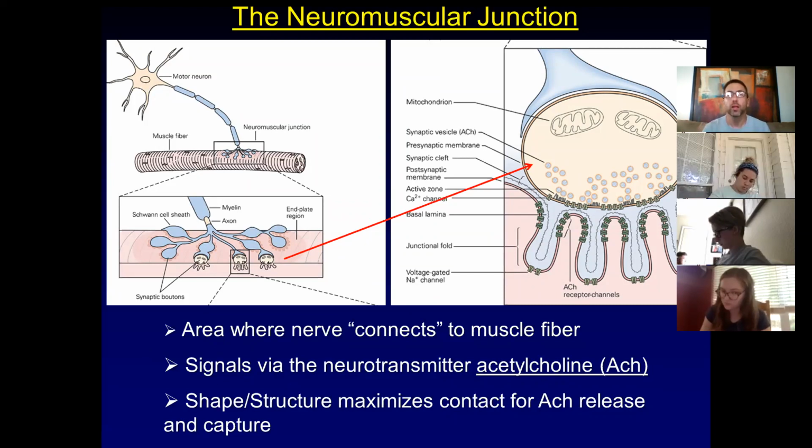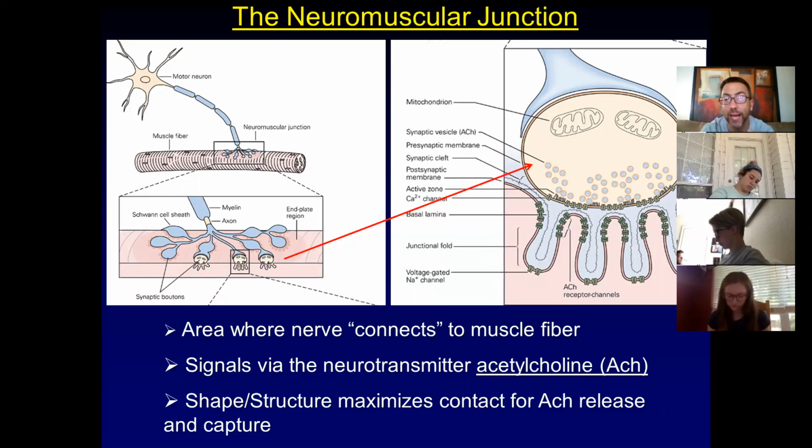Okay. This is a very, very highly specialized structure. It's been very widely studied. We know a whole lot about it, but I'm just going to give you a couple of basic things that are going on at the neuromuscular junction, and then leave the rest of that for Dr. Mike to talk about in exercise physiology. At the junction, we do not physically make contact between the end of the axon and the surface of a muscle fiber. That's always seemed kind of weird to me, but that's the way it goes. It doesn't make contact, so we don't have anything that can get torn loose and break.